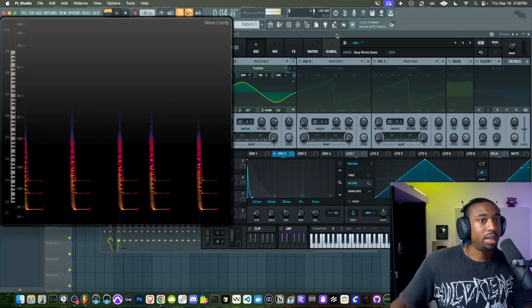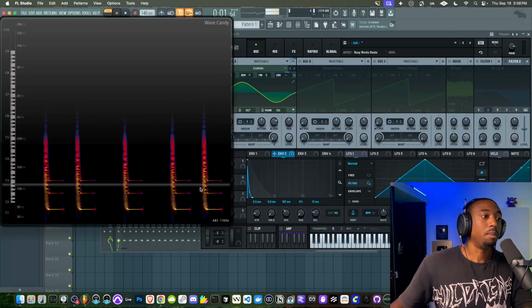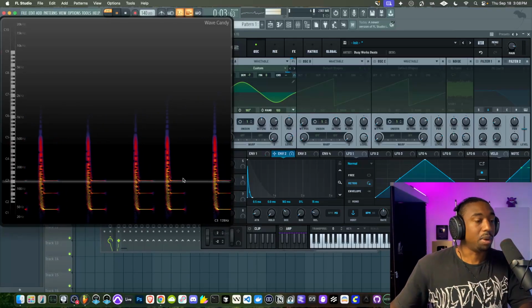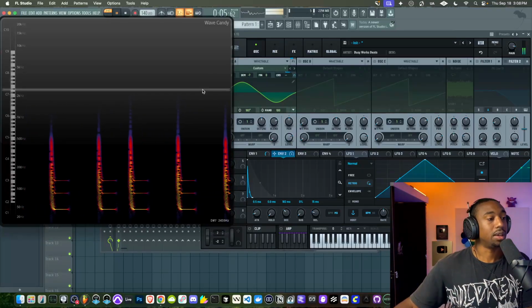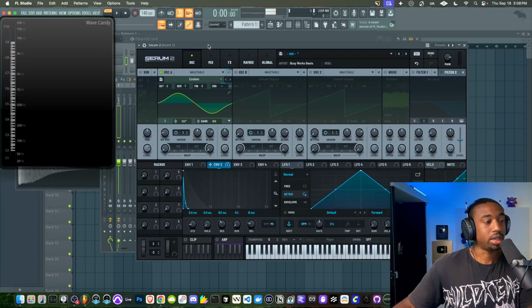All right, so now we have the 808. Now we have to ask which characteristics of the 808 do we need? We need more harmonics. The other 808 that we were referencing had much more energy. So here's where we get into the effects, and here's where you've got to use your ear.